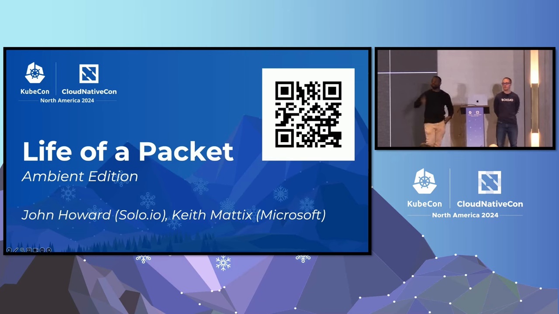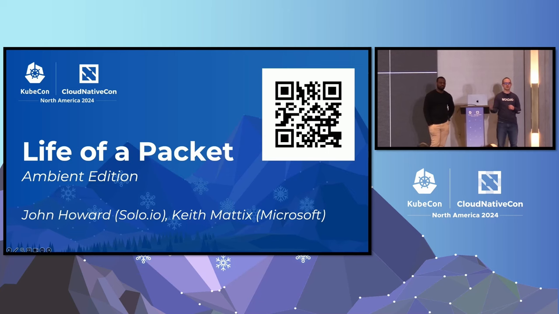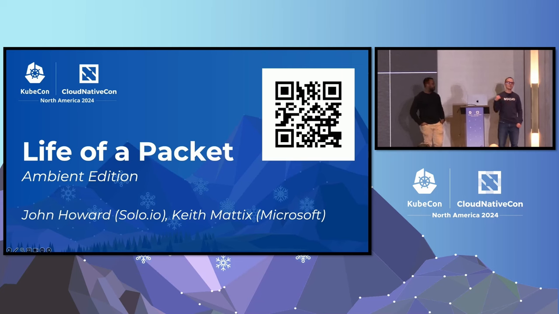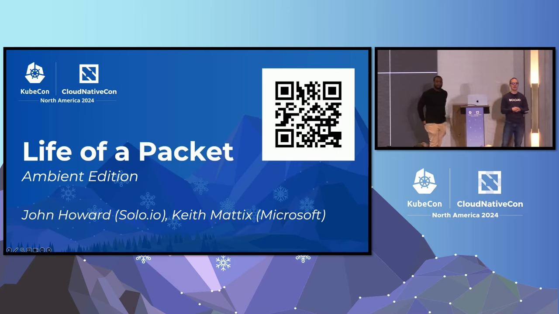Question: still wrapping my head around Ambient and MTLS — with sidecars each sidecar gets its own cert with SPIFFE ID. How does it work with Z-Tunnel? Is the MTLS between Z-Tunnel and Z-Tunnel? Answer: A Z-Tunnel running on a node with five pods gets five different certificates, one per pod. When proxying on behalf of a given pod, it uses that pod's certificate. The traffic leaves that pod's network namespace encrypted using the application's identity. You'll never see Z-Tunnel as the source or destination identity — it's always the application's identity. It's the exact same type of certificate as the sidecar model — SPIFFE ID and all — just a different approach to getting there.